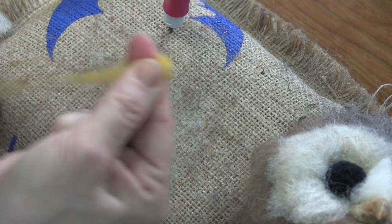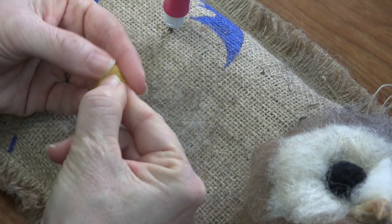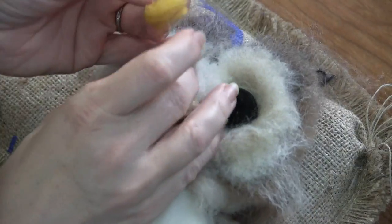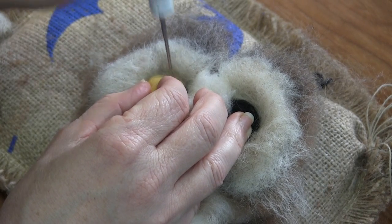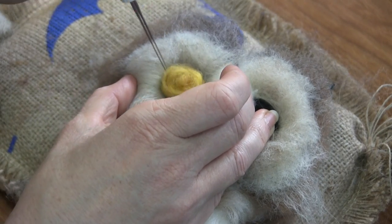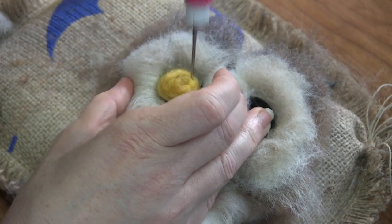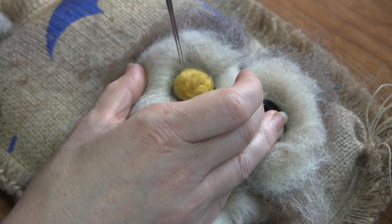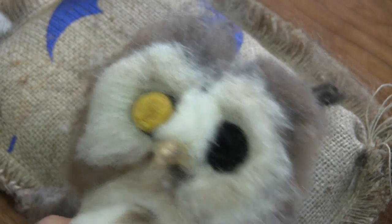On my finger. Try to slide it off in one piece. And then stab that circle on. And it should give you a decent circular edge. It's really the exterior edge that you're after, because we're going to put a little bit of black in the center for the pupil. And then even if you need to, you can put a little black rim again. So that worked pretty well.